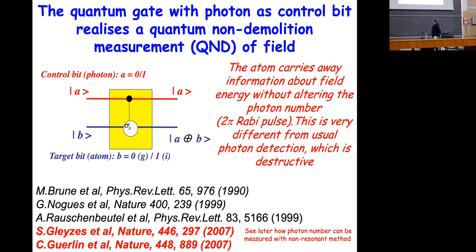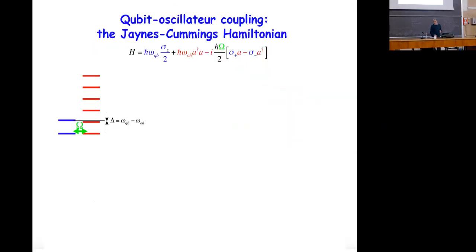I won't detail that more, but you can see all this discussed in our papers. I want to point out that this is restricted to zero or one photon only — you cannot easily add a second photon, because if you add another photon then the evolution will be faster by a factor of square root of two, and you lose the simplicity of the system. You have to take into account the possibility of having two, three photons and so on, which complicates the situation. Now I will go to another kind of experiment in which the atom and the photon field are non-resonant — and in this case you will see that you can perform this experiment with more than one photon, and it stays much simpler.